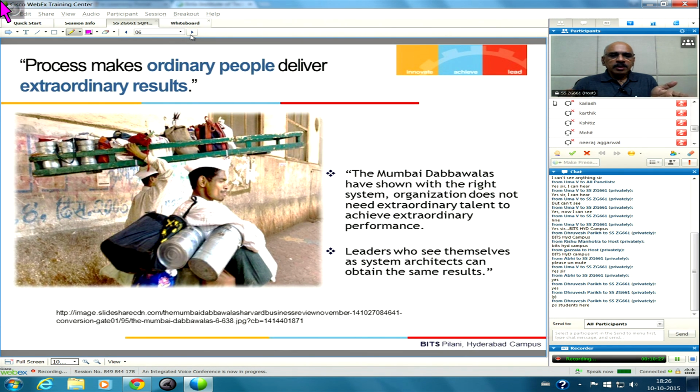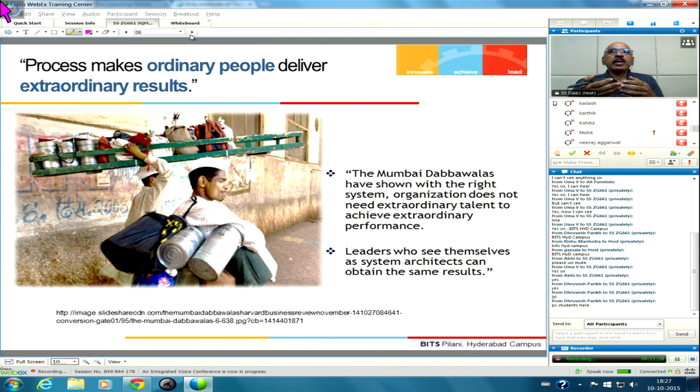Here, in this example of Mumbai Dabbawalas, they are ordinary people who are focused on a particular task, and they do it repeatedly, day after day, with sincerity and devotion. But together, as a system, the whole process of transportation of tiffin carriers from home to office and then back from office to home is extraordinary. It looks very complex for someone from outside. It's a complex system of tiffin carrier transportation in a clogged, congested city like Mumbai. So it is mind-boggling.